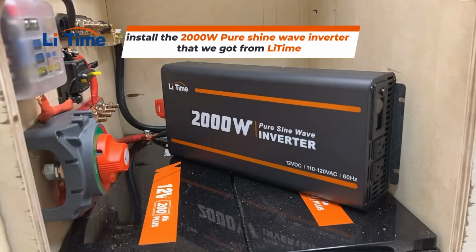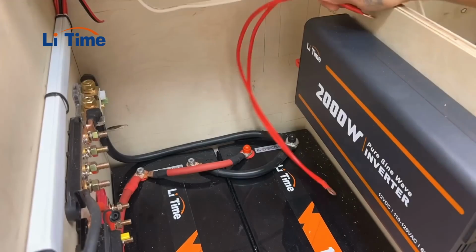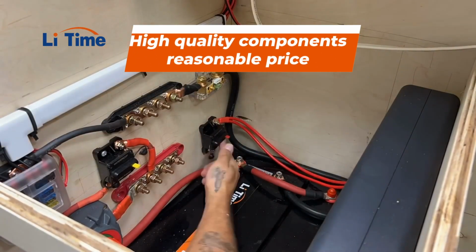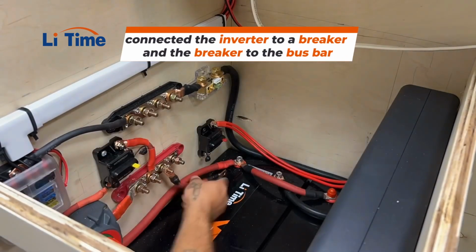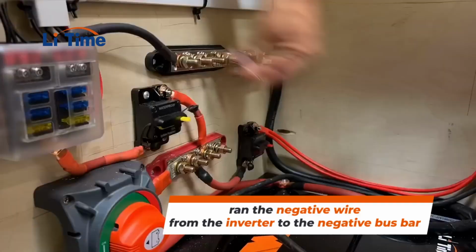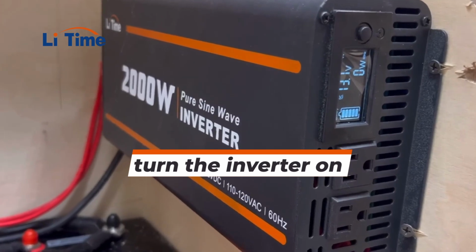But the next step was to install the 2000 watt pure sine wave inverter that we got from LiTime, and the reason we're using LiTime products for this electrical build is because they make high quality components at a reasonable price. We connected the inverter to a breaker, and the breaker to the bus bar. Then ran the negative wire from the inverter to the negative bus bar. Made sure everything was nice and tight, then turned the inverter on to make sure it works.